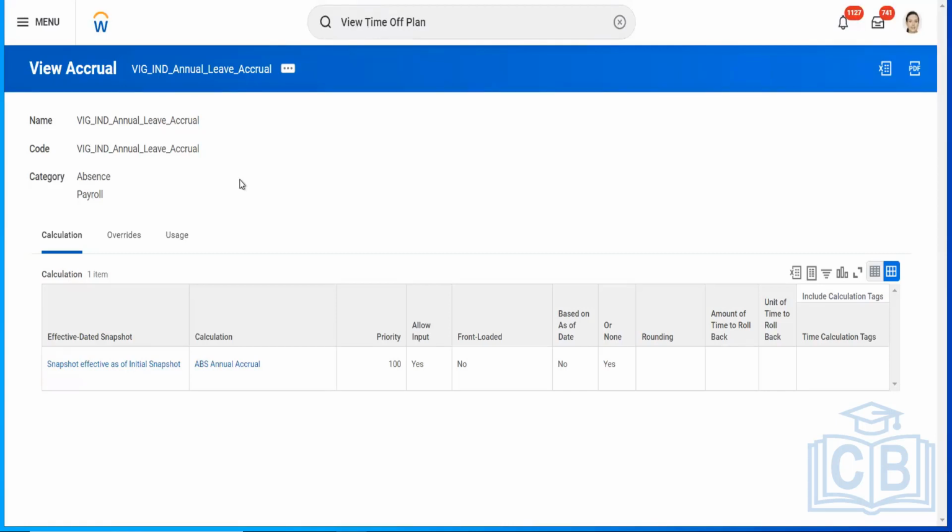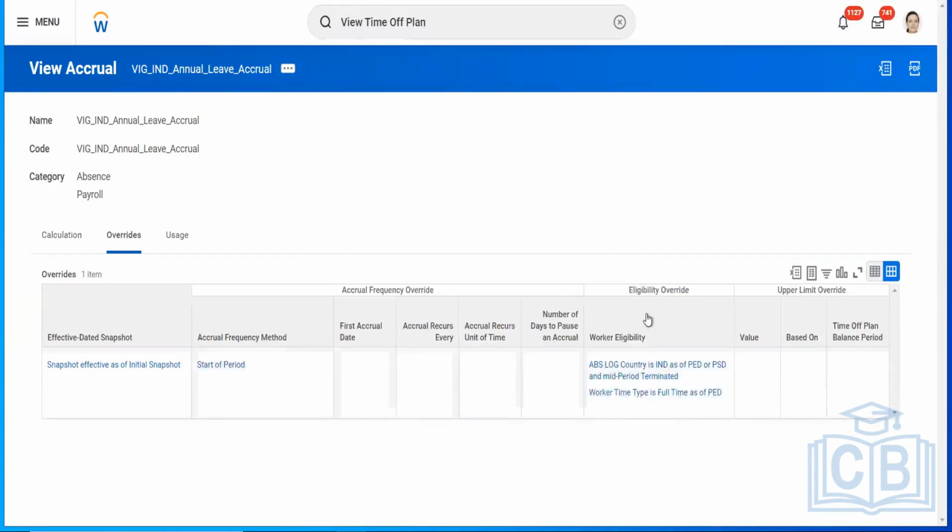If they are hired anywhere between 16th March and 31st, do not give accrual. There are many ways to do that. Basically, that is a condition. Either you can place it here in the rule. This is accrual. If you are going to put that condition, attach it on accrual, not on plan.